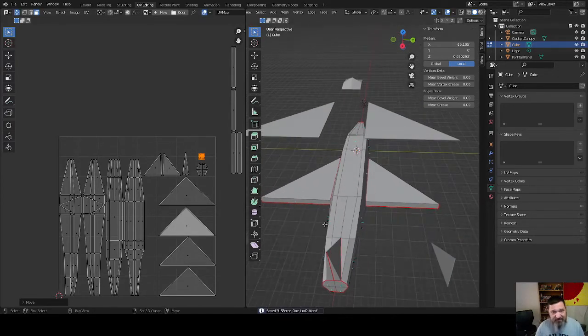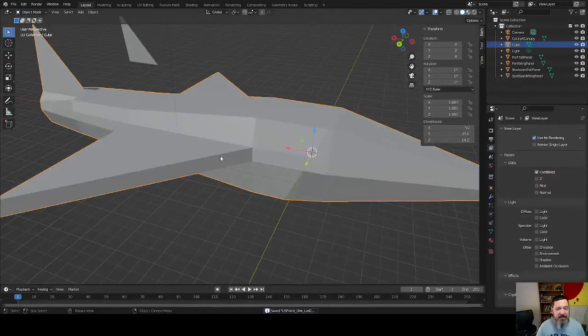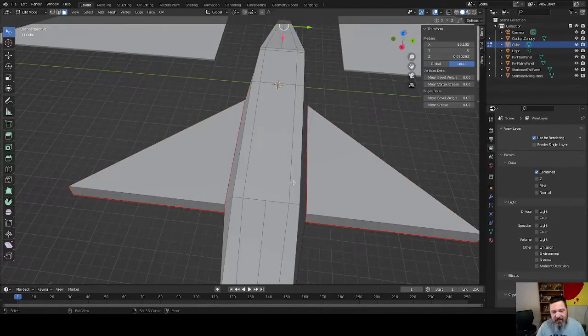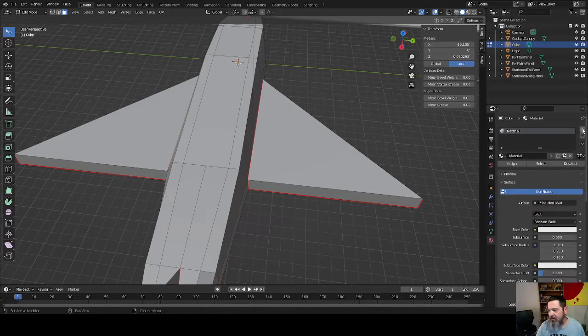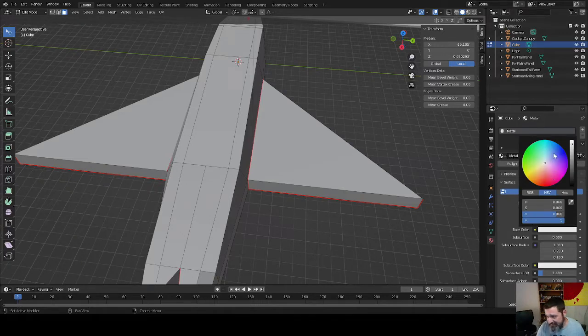Next, we're going to throw some materials in here so we can go back to layout. We're going to go into edit mode. We're going to create a material. This first material will be called metal, like so. And if we make something here that closely approximates what we want, it will import for us in place. And we're not going to need to do a whole lot of adjustment to it.